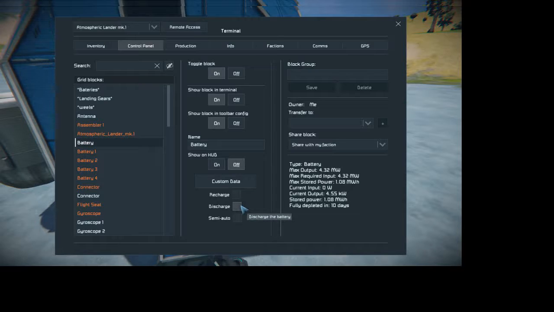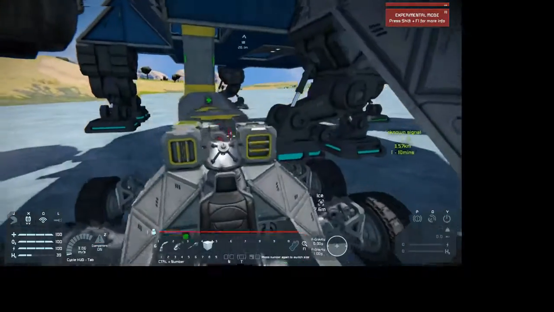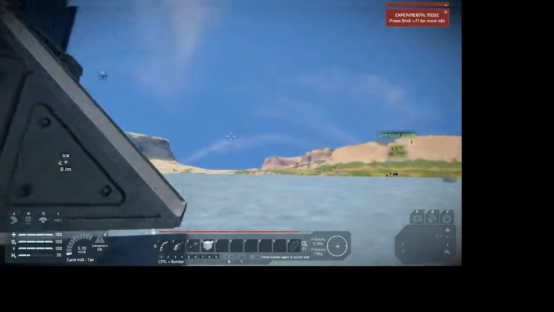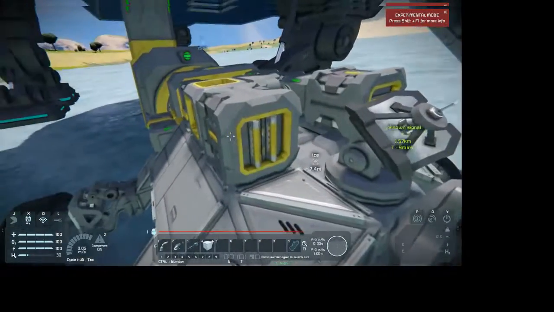So it should be recharging. There you go. See, it's recharging. Stored power 1.0. Current output 0. Current input 0. I don't know why current input is 0 watts. If we look, it should be recharging, and it's full anyways. But you should be able to just move. Things should have just moved on their own.